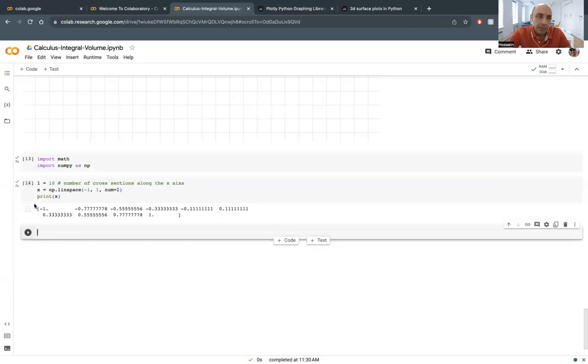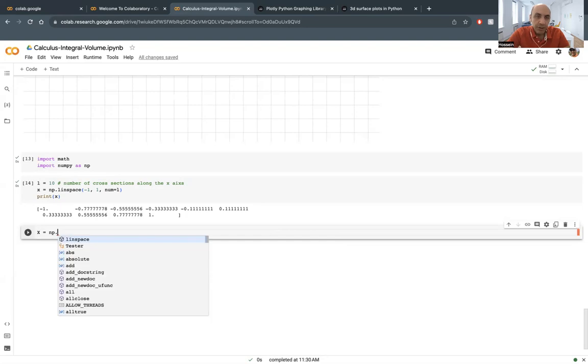Please note that this x here is small x. I'm going to use capital X for the actual coordinates. To initialize these matrices, I'm going to initialize with 0 values, so np.zeros.